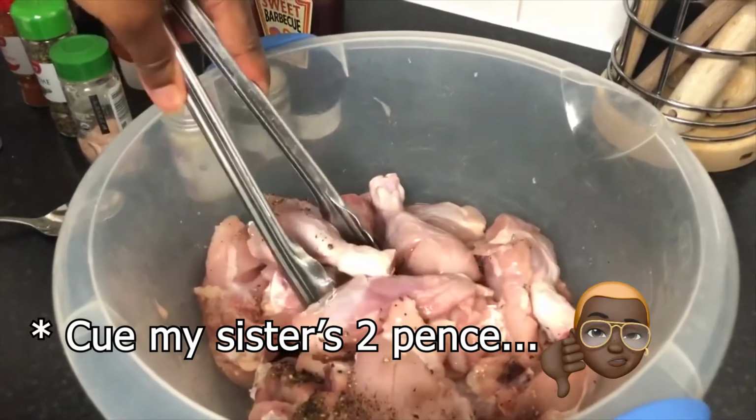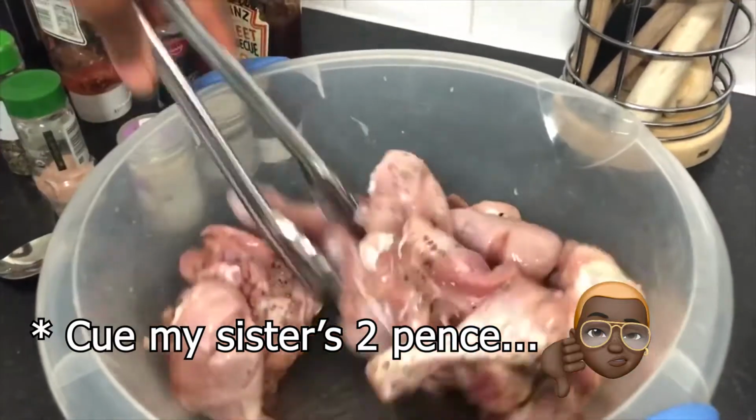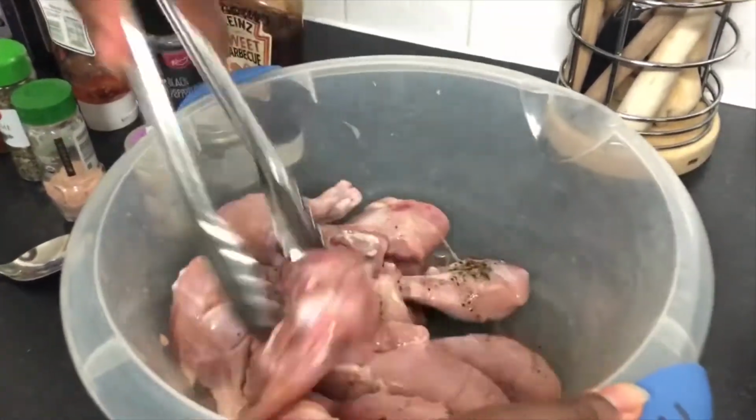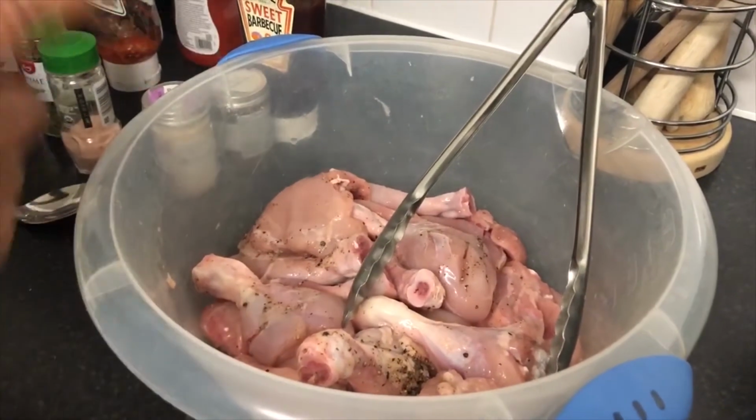Half a tablespoon. How is it half when the pepper was on the chicken as well? I have a tablespoon of black pepper here. Yeah, I added a tablespoon of black pepper, cracked black peppercorns.